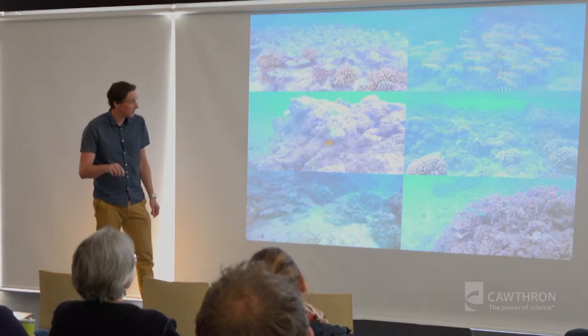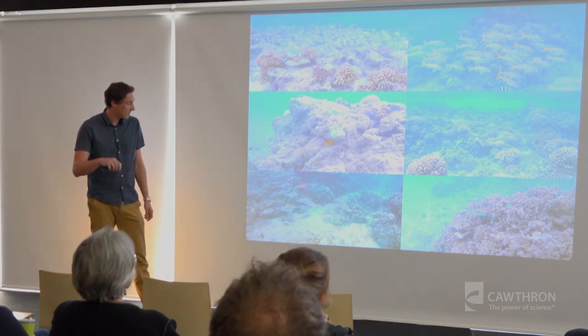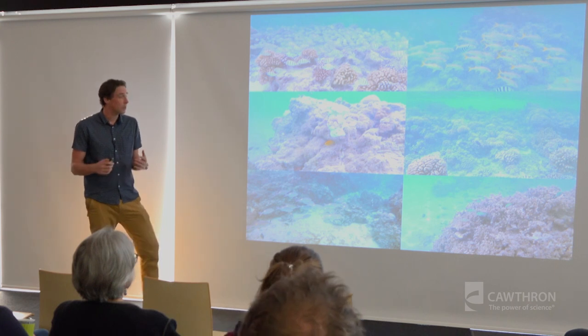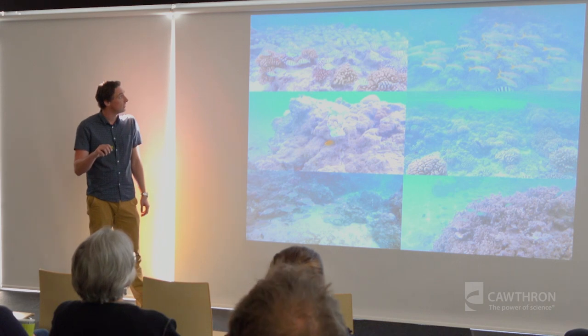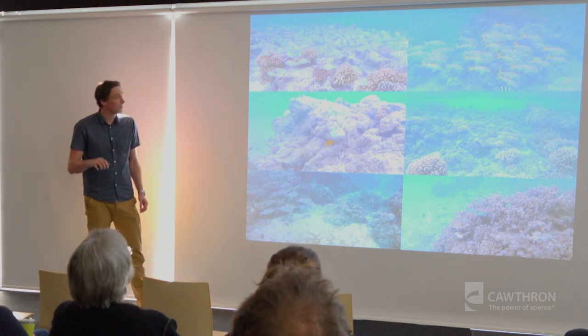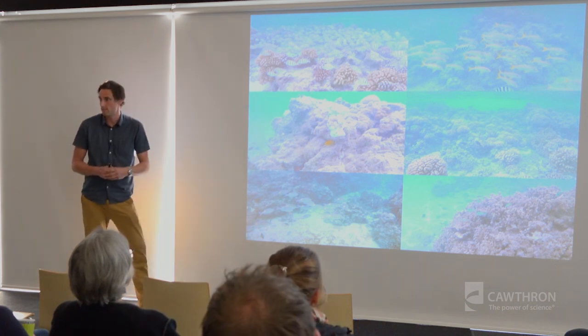Other key pieces of information: whereabouts are they hanging out? Could they be in staghorn coral, over the reef system, or out over the sand? We also want to know what sort of behaviours they're displaying — are they solitary or schooling together, or maybe cohabitating with other species, creating a little mini ecosystem in a particular part of the reef. All of this information is essential to ensure our sampling exercise is a success, because we don't want to take anything from the marine environment that doesn't need to be taken. Life is precious and we need to respect that.